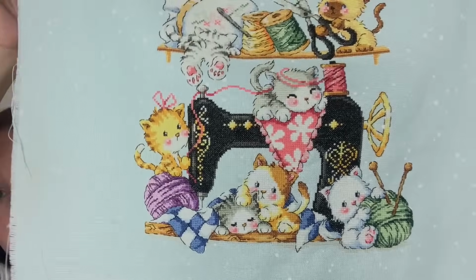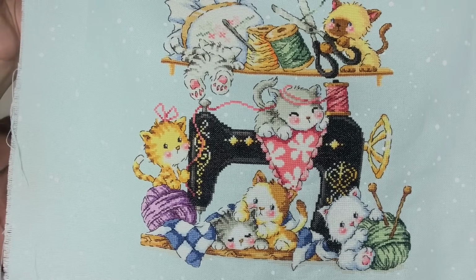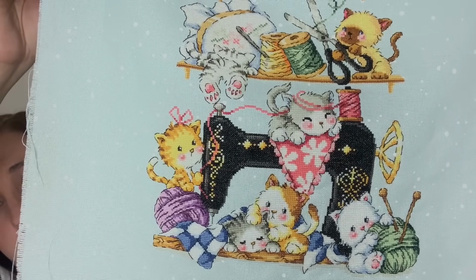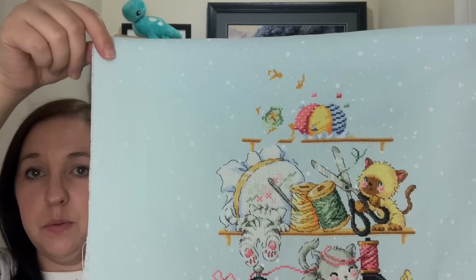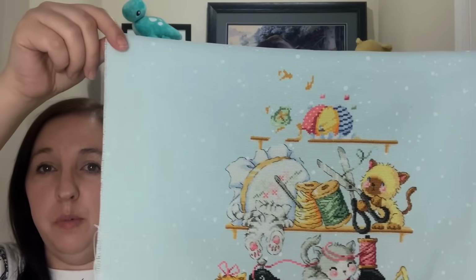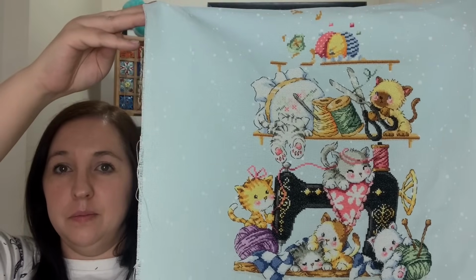Love these. I finished that whole bottom shelf, and the backstitch just brings this pattern to life. Before it just looks like a blob. But I absolutely love this one, and this will definitely be finished next month. I don't know when though. And yeah, that will be my next year of whips finish.